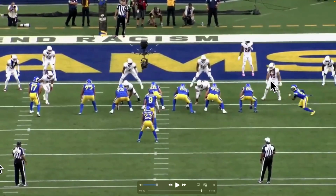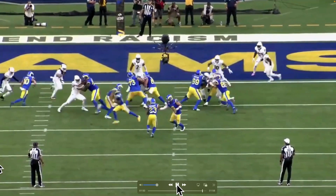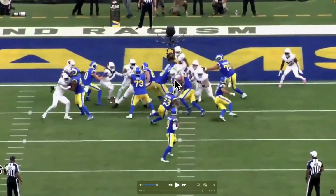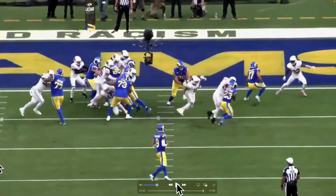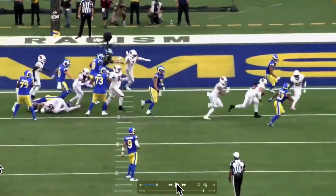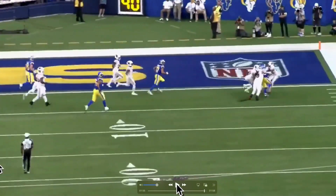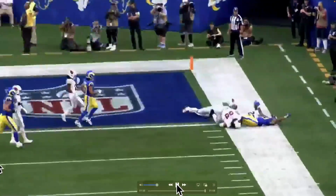But if he stays here and sets this edge, this guy gets tighter right here and goes to punish him, kill this double team. Right here, fine. Shoot your hands, though. Shoot your hands. Good go. In business. But nobody's really shooting their hands, being physical. You know, this dude gets walled all the way down here. He gets washed all the way down here. We lose our edge. And now the running back effort. You stiff-arm this guy because you've got to run your feet. You've got to make contact, rip, and run your feet. You stiff-arm him, get off of him. This guy comes. He stiff-arms him. And then he starts leaning toward the end zone. He gets into the end zone. That's a hell of a run by him.